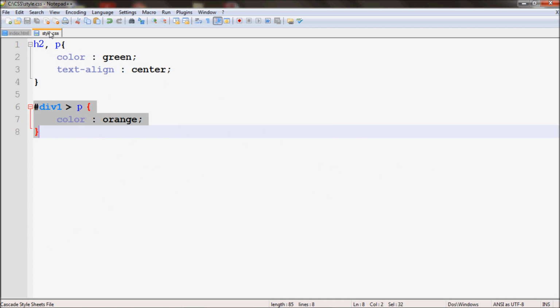Also note there is also a universal selector, which is the star. This means select everything you see on the web page.